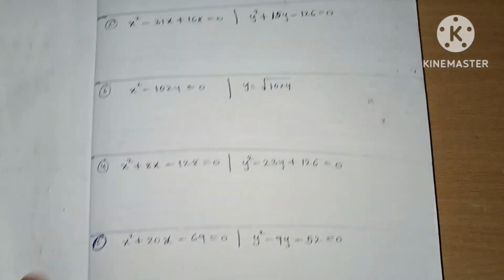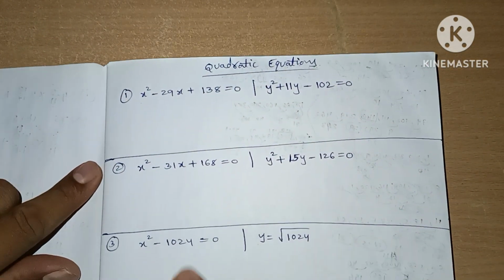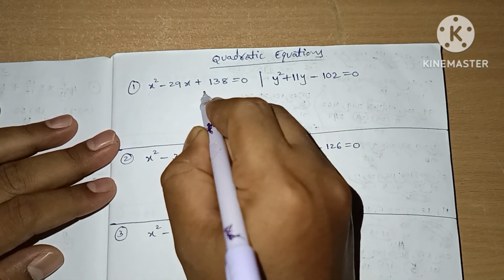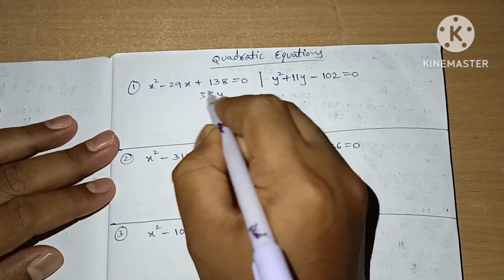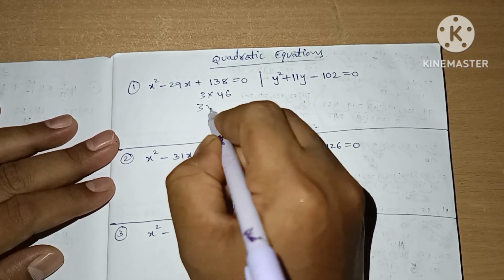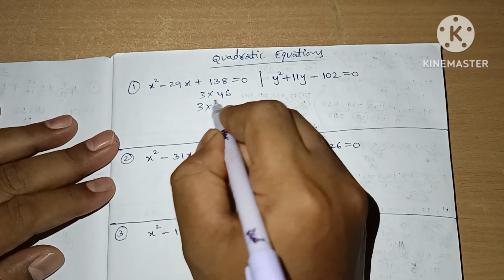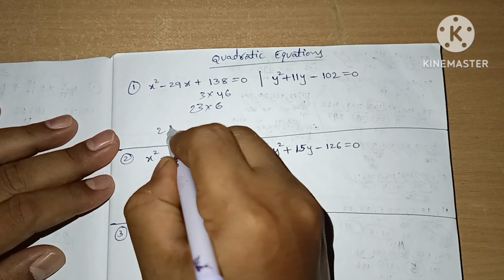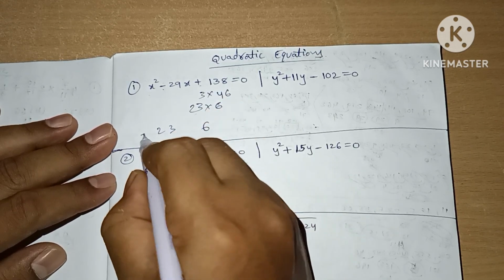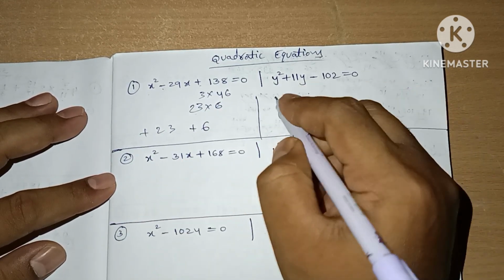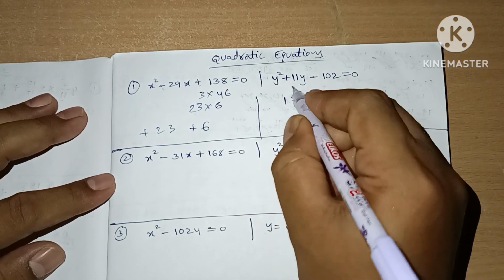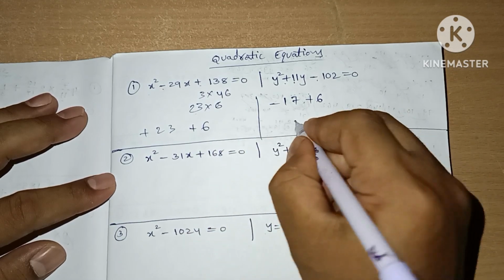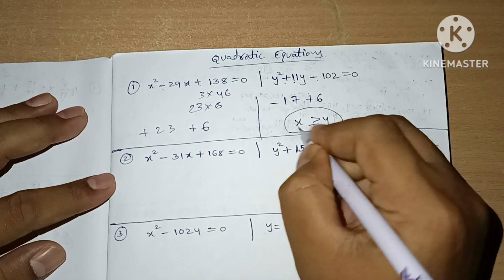Now we are going to see quadratic equations. First question, here it is 138. We will divide this as 3 4 times and 6 times, further divided as 23 6 times, we get 29. So 23 and 6 are the roots, minus and plus, so the roots are positive. Here 102 means 17 6 times is 102, we get 11. Plus and minus means minus and plus are the roots. Now by comparing these two, it is clear that x is greater than or equals to y.